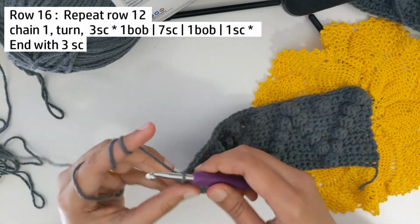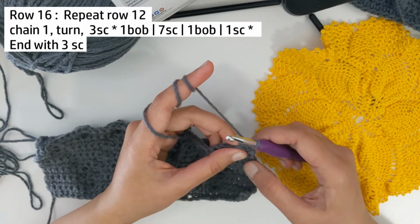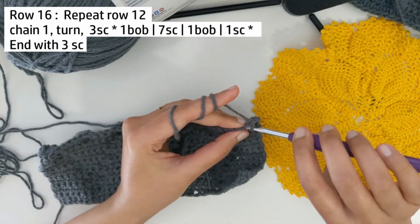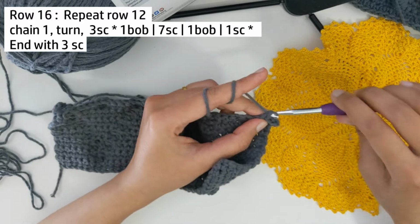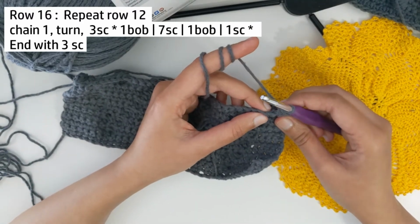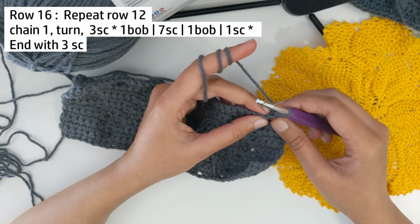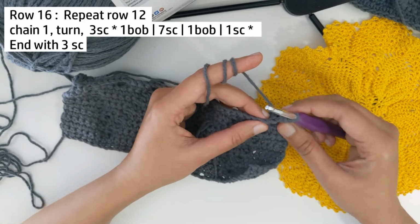So chain 1 and turn, and here for row number 16 I'm gonna start with 3 single crochets and a bobble stitch. So on row number 16, your repetition pattern is gonna be a bobble stitch, 7 single crochets, 1 bobble stitch, 1 single crochet and 1 bobble stitch, exactly like what you did in row number 12.